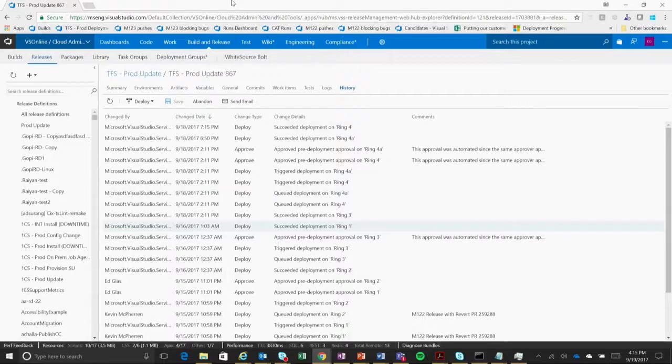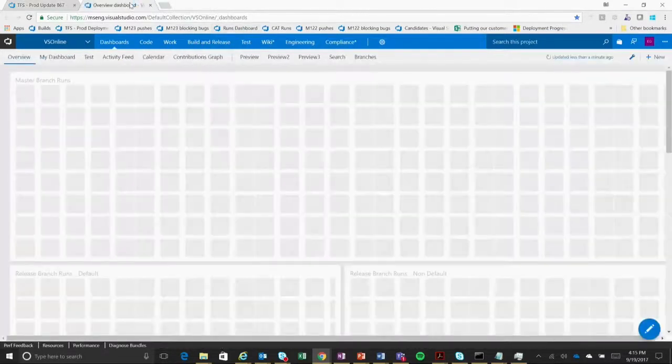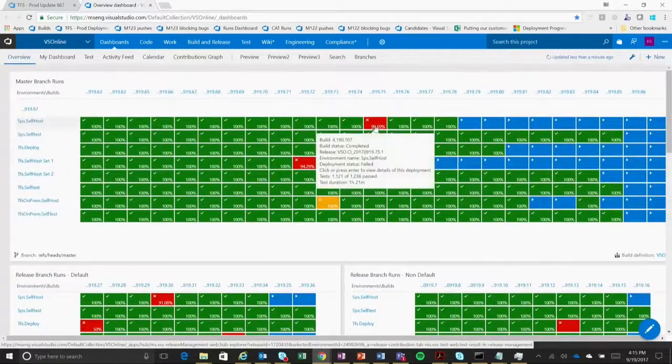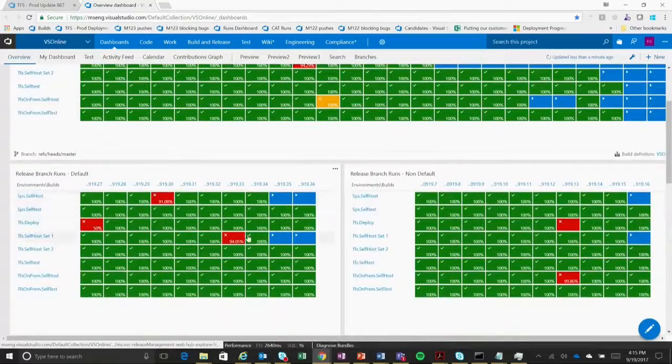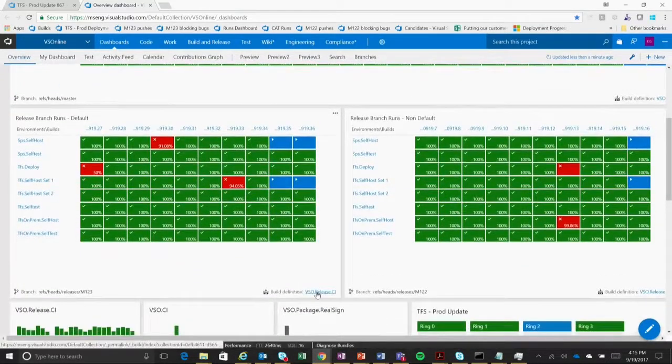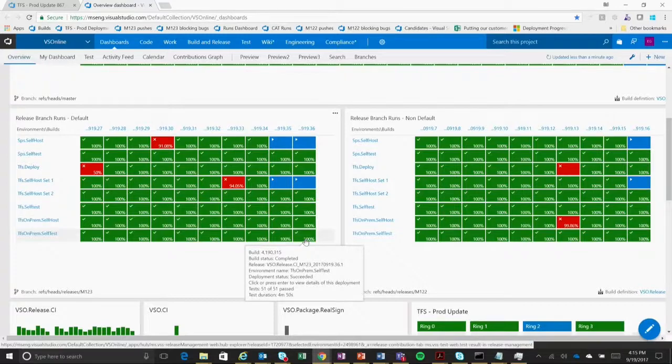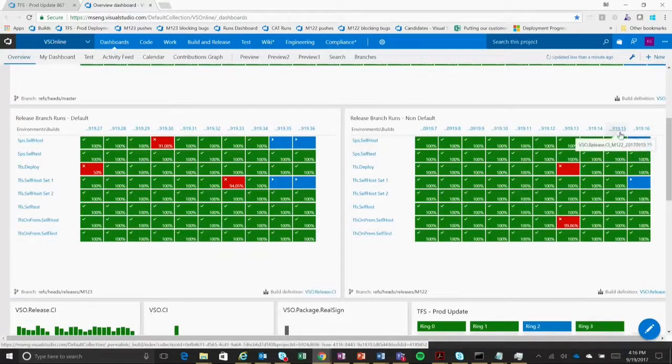All right, and then this is our runs dashboard. So this is master. You can see these are, I'm almost certain, flaky tests. You can see a little bit of flakiness going on here, but mostly green. So when we go to deploy, this morning, this is our 123 run. So if I hover here, you can see, this thing showing M123, it's a M123 build. And then this panel is 122. So if we're gonna go to deploy 122, we'll come over here and find a good 122 build, so we would deploy the 15 build. And so that's how it goes.